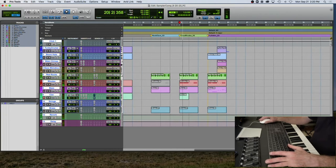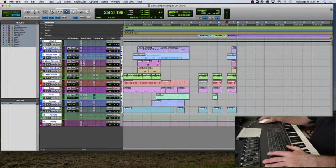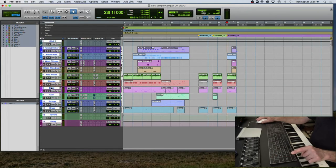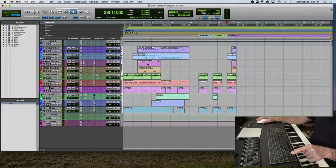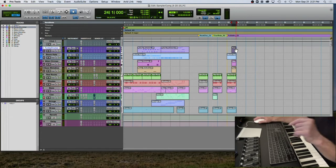And then we've got this. And we've got this. Oh, you know, we don't want that. We want to get rid of that drum. So again, I'm hitting the Option key and clicking on any of these names, right? The Option key, and it will unhighlight those. And then I have to go over into the Groups area and make sure that that is not also highlighted. That's a little cumbersome, but I don't know if there's a key command that can unhighlight and ungroup everything. There might be, but I don't know it. And maybe I should learn that. So let me just get rid of that drum.